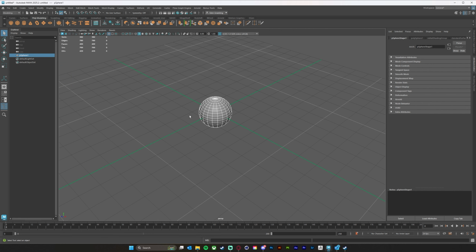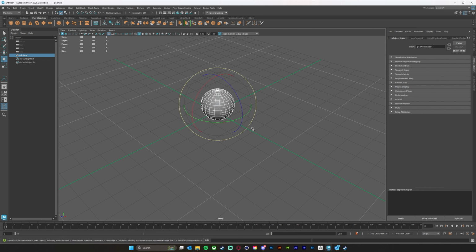So if I select my sphere here and hit W, I now have my move tool, so I can move this around. I can move it along a specific axis by clicking that specific axis. And I can move it along a plane of axes with these little guys here. These little arrows also correspond with the axis in your entire scene, which you can see down here in the bottom left of your viewport. You can see that we have an X, a Y, and a Z axis.